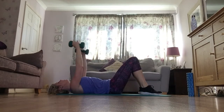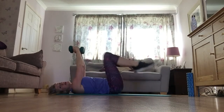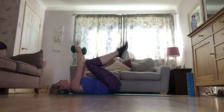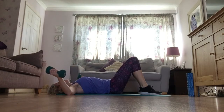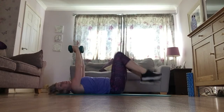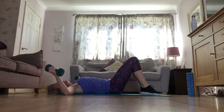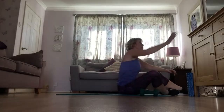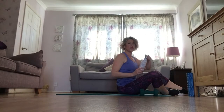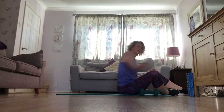Make sure you think about your pelvic floor. Pulling it slightly in. You don't want to pull it all the way in to do this routine. It's too much, just needs to be engaged a little bit. Oh, I did the reverse curl again, didn't I? Don't worry, if you get muddled up, you're still exercising. You're still moving your body. That's all you need to do. Keep breathing, keep resting. Take that rest when you need to. Drink your water when you need to. We're almost there.